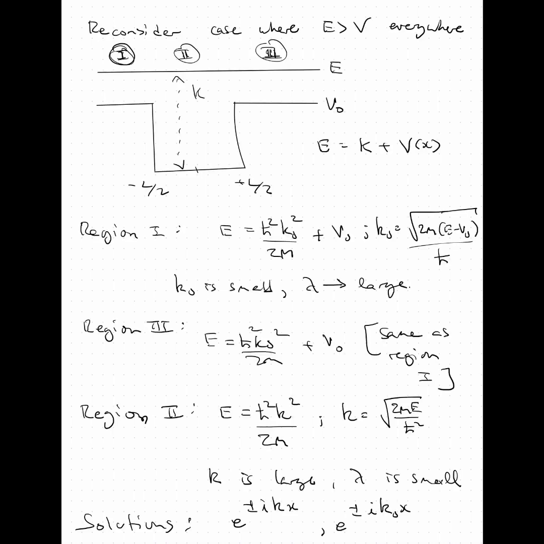Okay, so I want to dwell on this last point a little bit more. The fact that k naught is small and the wavelength is large in these regions, and when the k is large, k is bigger than here because of the term of the square root, then wavelength is going to be small. Okay, so small wavelength here, big wavelength here and here. Large k, small k. Alright, so what will that look like?